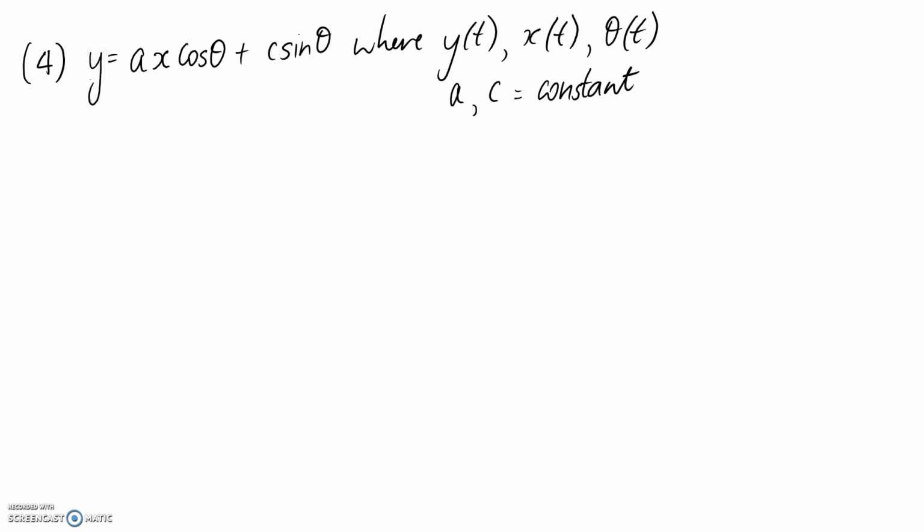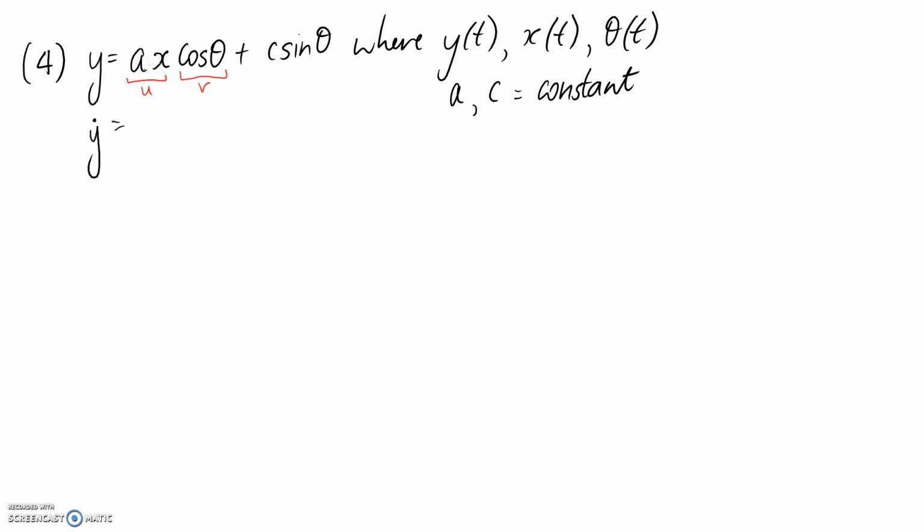If we start with the left-hand side, the derivative of y with respect to time is going to be dy dt, or equally you can write this as y dot. Alright, so next we have to deal with this term, which is a little bit messy, and a is not a function of time, so it's just like it was a number sitting in the equation. X we know is a function of time, and theta is a function of time. So unfortunately we're going to need to apply the product rule on this, because we have two things multiplied together. So I'm going to treat this as u, and this is v, in the product rule. So remember that for the product rule, it's uv dash plus vu dash.